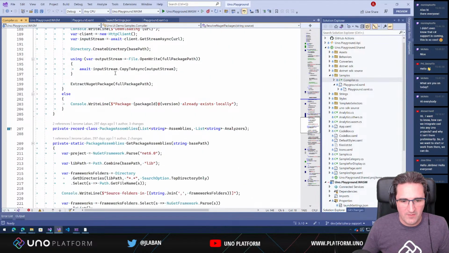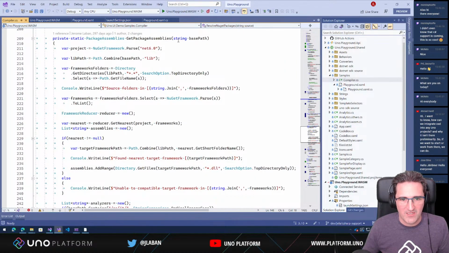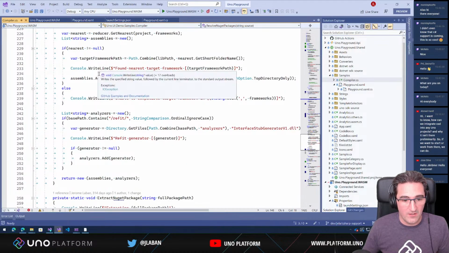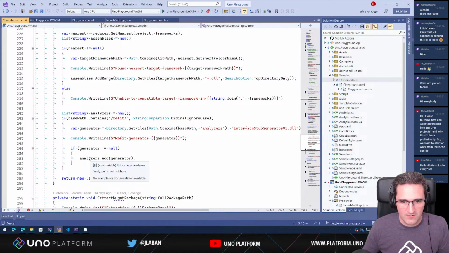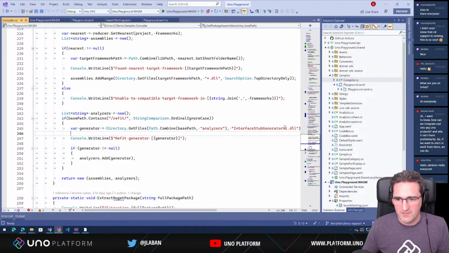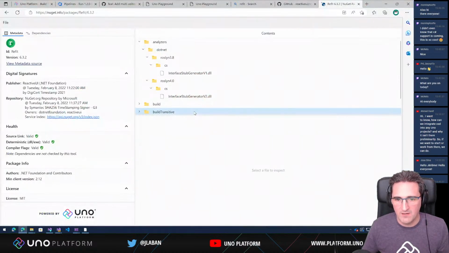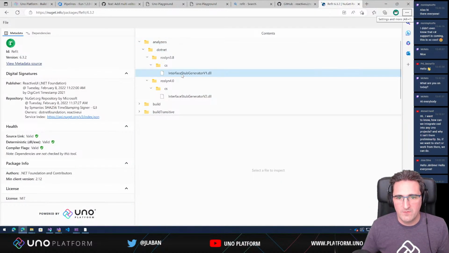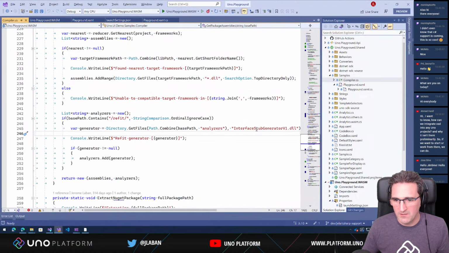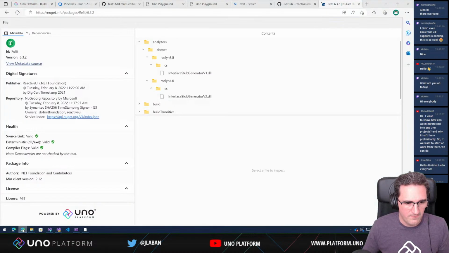Okay, so I have the NuGet package. I have these package assemblies. Now I need to find why the analyzer is not loaded properly. So I have the analyzers here. It's supposed to say Refit generator. And do I find the right generator here? So it's supposed to be finding interface stub generator v1. So that's the right one.